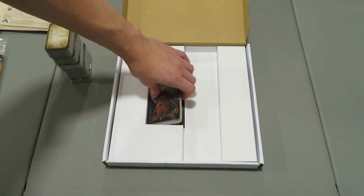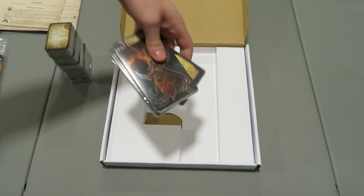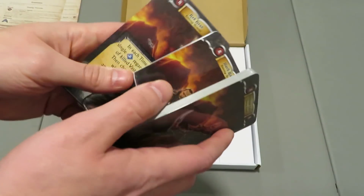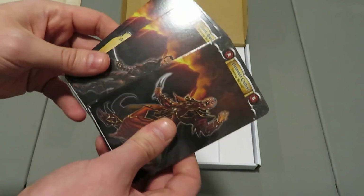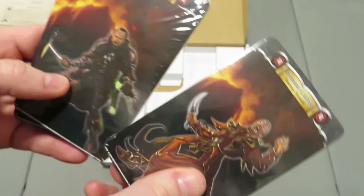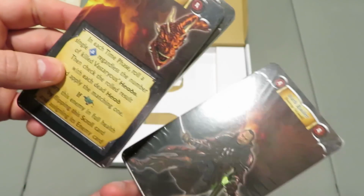May not be. Then we've got 3 big old decks of tarot-sized cards. So these are big cards. I've got some sleeves from Fantasy Flight for these ones, which are kind of handy. So we got some demonic cultists here. These are guys you're going to want to probably kill off. The Dark Raiders and the Redhead.